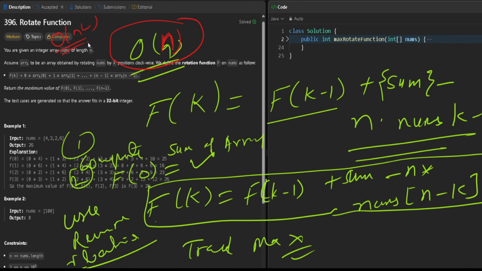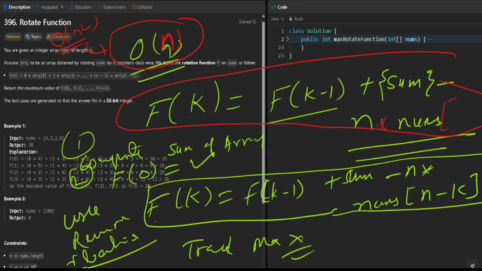To get this time complexity, we have to draw a formula. Let's call this the formula, where f at k is equal to f at k minus 1 plus the sum of the array minus n into nums at k minus 1. Not k minus 1, sorry, it is n minus k, maybe that is why you were confused.